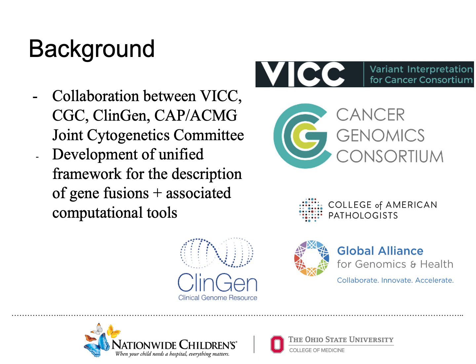To provide some background, this work has emerged as a collaboration between experts from the Variant Interpretation for Cancer Consortium, or VICC, the Cancer Genomics Consortium, CGC, and the CAP ISMB Joint Cytogenetics Committee. Through biweekly meetings, the group developed a consensus, unified framework for the description of fusion events, paving the way for the development of a set of associated computational tools that allow for this framework to be realized in both clinical practice and genomics research.